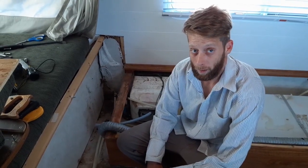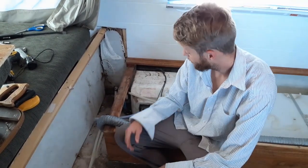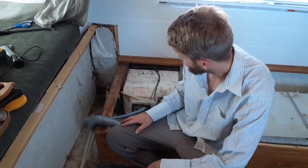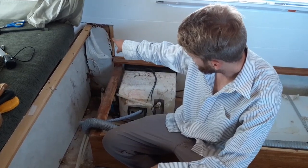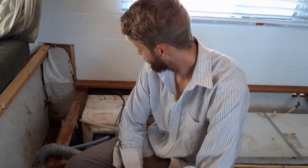All right, well, we hit a roadblock. After tearing into the couch and into this back wall, we revealed that we've got floor damage over here in the corner, as well as some wall damage over here. So we're gonna have to go through and fix this all up and get it all finished up with the shiplap right here, all the way down, as well as replace the full subfloor. And in order to do all that, I get to pull out every single thing that's in this area. A hot water heater, a water tank, the pump, all of the plumbing, all the wiring, everything that has to deal with this stupid subfloor, I now gotta remove so I can fix it.